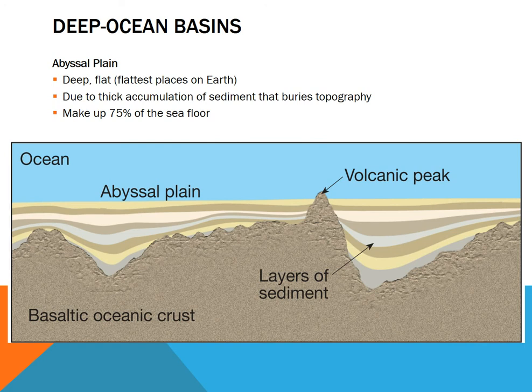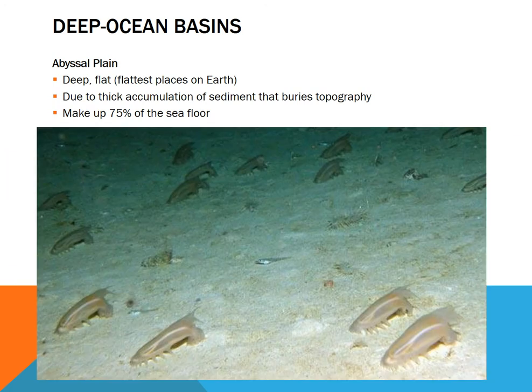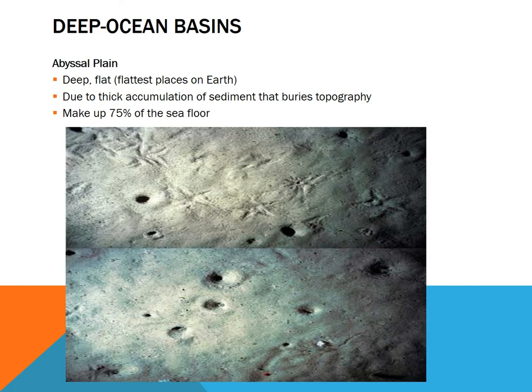Now, usually when we think of lush life on the ocean floor, we're thinking about the continental slopes where it's pretty shallow and the light can reach. But the sunlight doesn't reach to the bottom of the abyssal plains very much, but that doesn't mean it's devoid of life. Here is a herd of sea cucumbers that are migrating across the bottom of the abyssal plains. Gnarly looking dudes, right? Apparently these are delicacies in some parts of the world. Or even here where you can see there's been a starfish moving around. You can see the imprints from the starfish, or the holes are where there were sea worms. So there is life down here, just not as much as we see elsewhere.